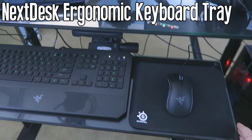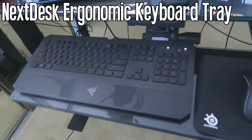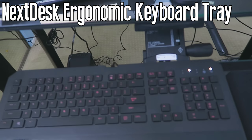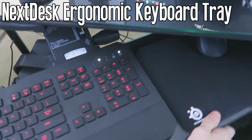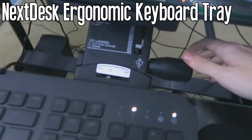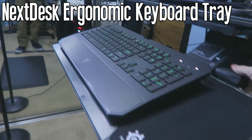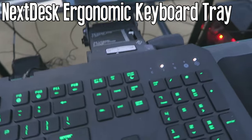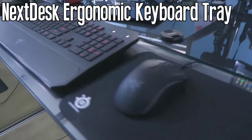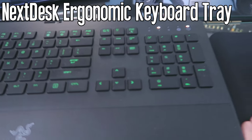One of the reasons I bought this desk is that I'm not a big fan of putting the keyboard and mouse directly on the main desk surface — that's why I love keyboard trays, and this modular one is absolutely crazy. You can push it in when you don't want to deal with it, pull it back out, turn it full left and right, and there's a knob that adjusts the tilt. You can even raise it really high — it's actually higher than the desk right now. It's very thin material, really great for standing, and having it up high like this is probably very good for your wrists too.